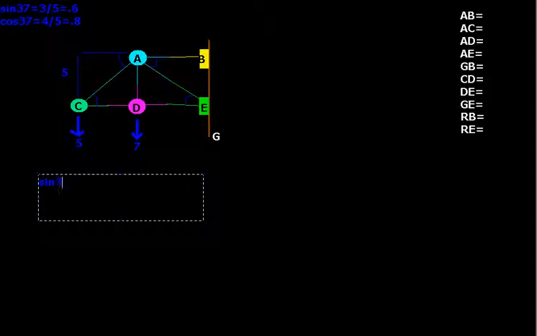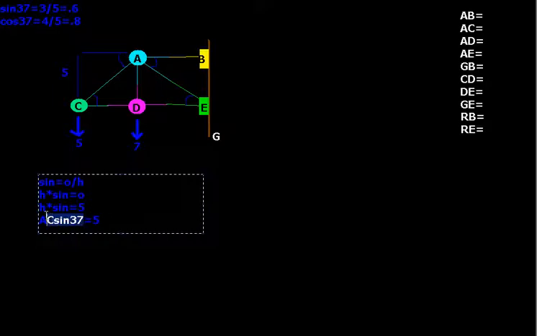Well, sine of 37, or rather sine in general, is equal to opposite over hypotenuse, right? So if you multiply both sides times the hypotenuse, you get the opposite. We have what this opposite side is. So we know that the hypotenuse times the sine is equal to 5, because 5 is this opposite. The hypotenuse is AC, right, that's just this. So AC times the sine of 37 equals 5.